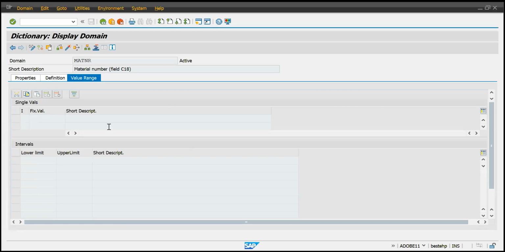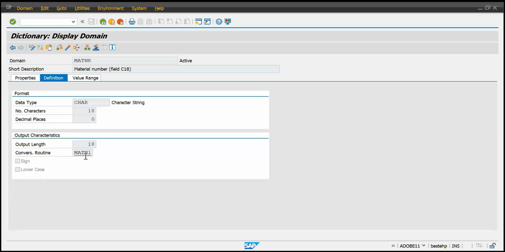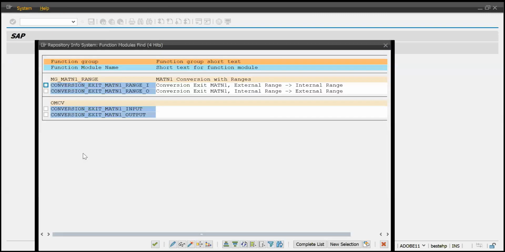And there is one more thing available in the definition, which is called conversion routines. This is also one of the parts. So what are conversion routines? If you see here, these are nothing but function modules which we have created for input and output. If you want to use that field for input, we can use this conversion.